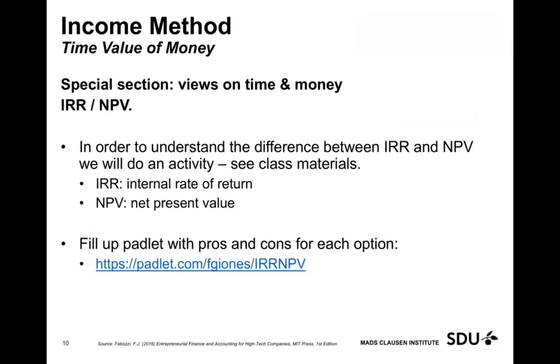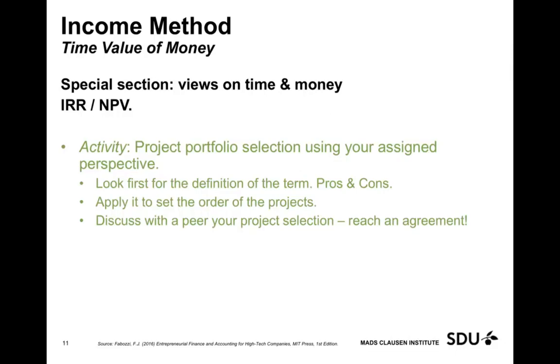Now it's the moment to take a break and work on the internal rate of return and net present value. We will have activities plus a Padlet to learn about this. Here you will need to be comparing different project portfolios, selecting which one makes more sense depending on if you look at net present value or internal rate of return. You will see that those are conflicting sometimes. We need to understand how to use them and when to use them.